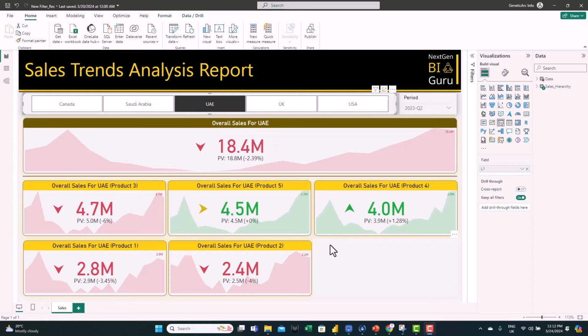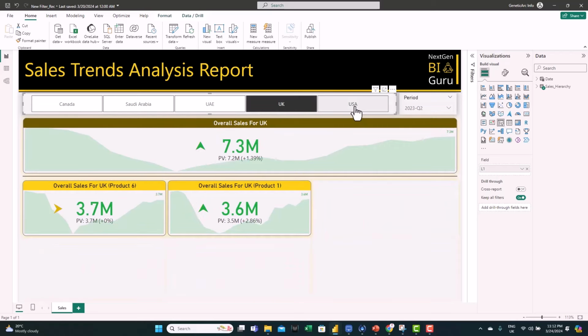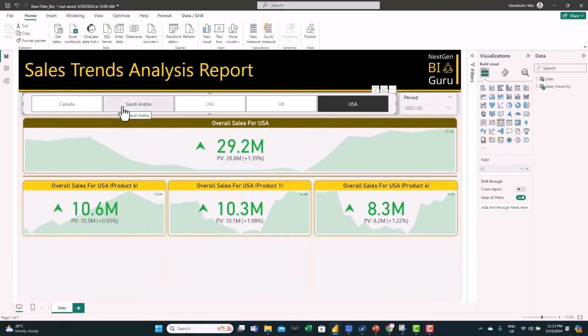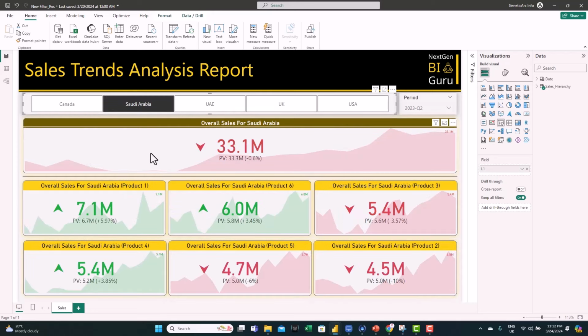In a previous project, we have created this dashboard where we monitor the sales across 5 different countries with 6 different products. And as you change the slicer, you can see the sales KPIs for each of the products. You can find a link in the description for the tutorial we created this dashboard with. Today, we want to replace this traditional slicer with a more dynamic and visually appealing slicer.